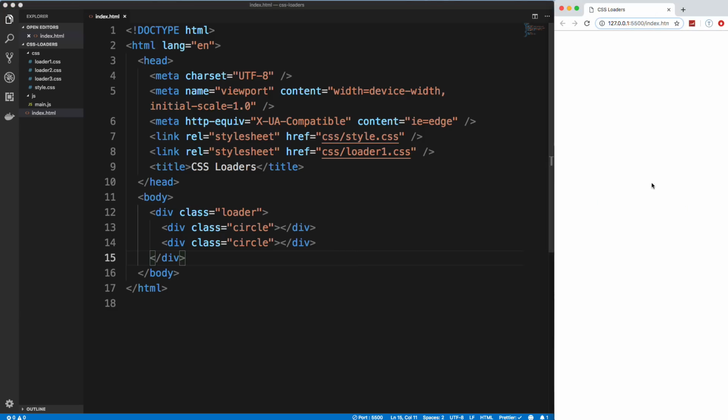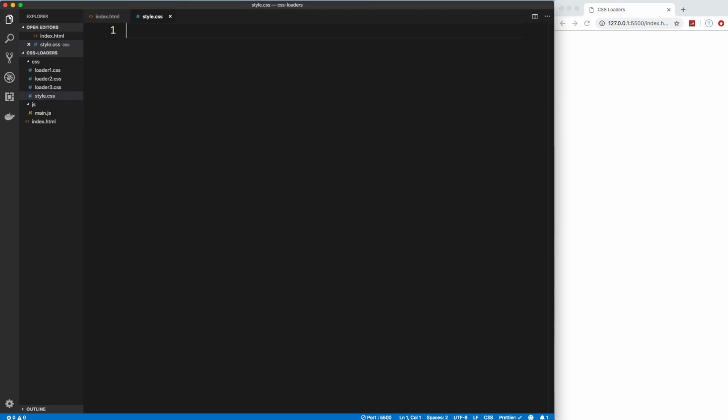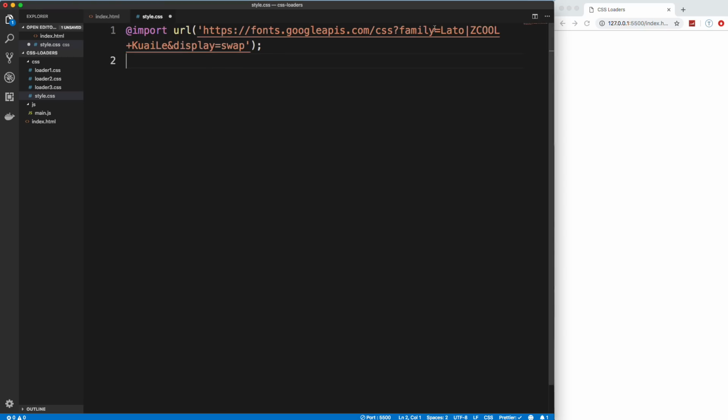And obviously we don't have anything here. It's just blank, but let's open up our style.css and let's add some of these core stylings here. Now I'm going to paste these in just because I don't want to take the time to type all this out, especially where it doesn't have anything to do with the actual loaders. So first is the fonts. I'm using the Lato font as well as this ZCOOL QingKe font, I don't even know how to say that, but this font here is for the second loader, which is the text with the ellipses.